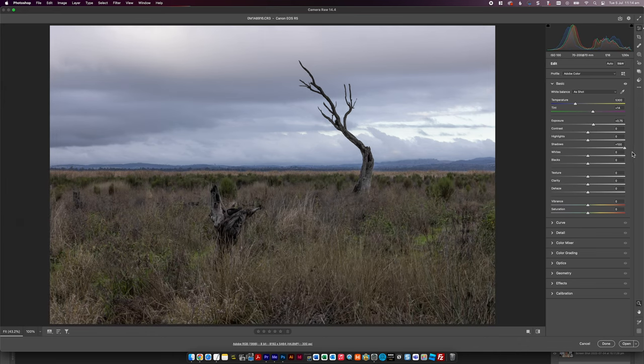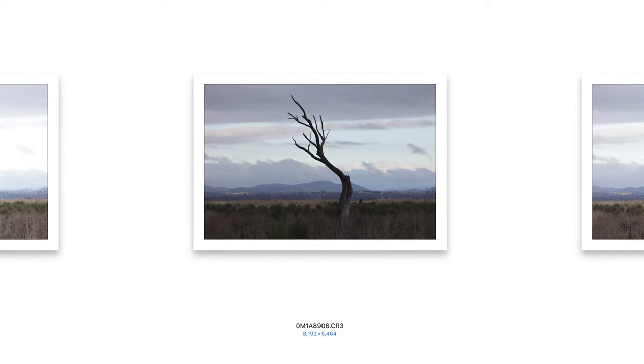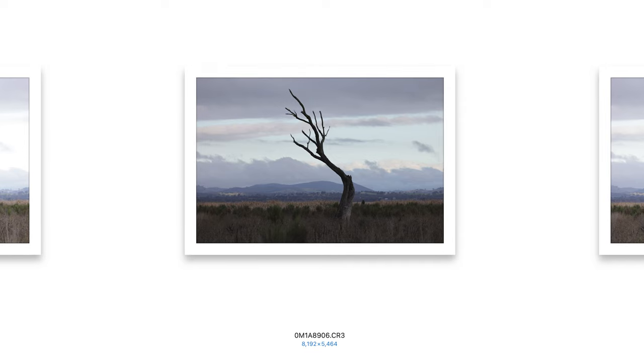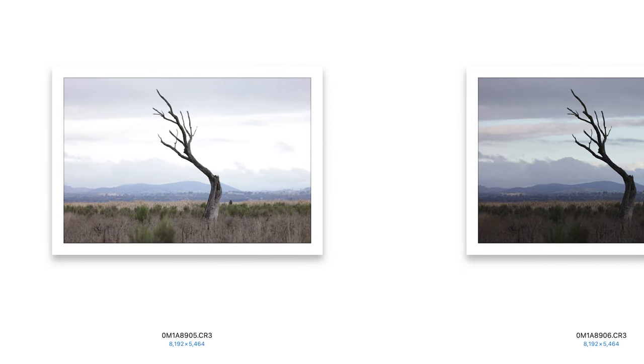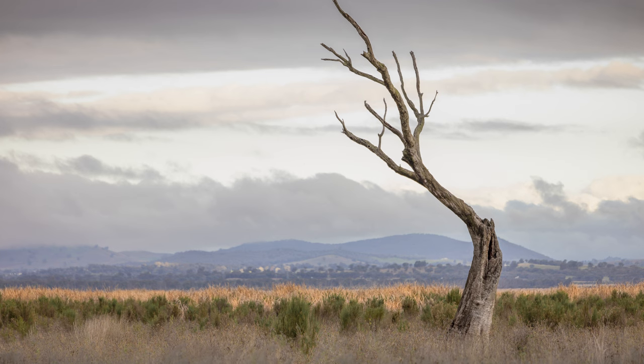If you're in doubt about that, then the second option is to take two, or maybe even three, but typically two is enough, exposures of the same image. Take an image where the sky is away from the right-hand side of your histogram and not overexposed. Even expose it nice and dark if you want to, especially for sunsets and sunrise, to get that really rich color. Then take a second exposure with your exposure increased a little bit to bring out the detail in those shadow areas. Make sure you're locked off on a tripod, obviously, and then you can blend those two images within Photoshop or Lightroom to create a beautiful balance between the shadow areas and the bright areas.